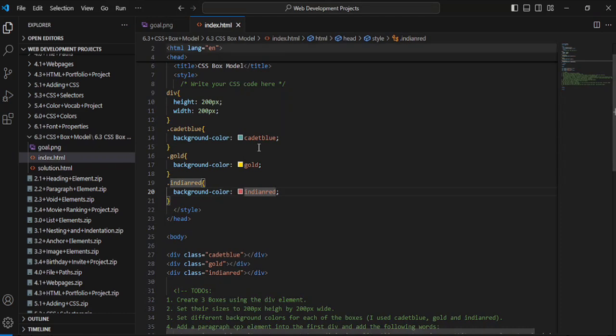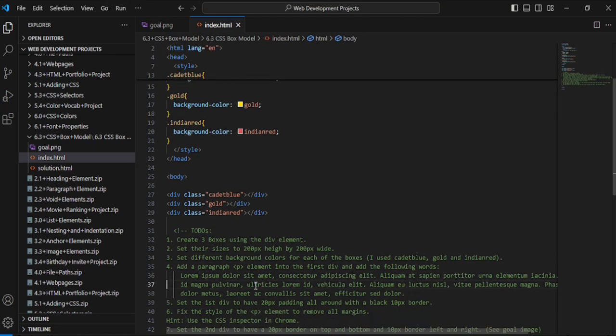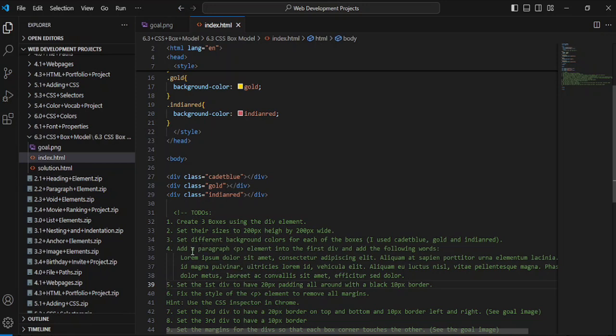Okay, let's see the next task given. It says add a paragraph element into the first div and add the following words. So let's just copy the words so it doesn't make it stressful when I need to do that.